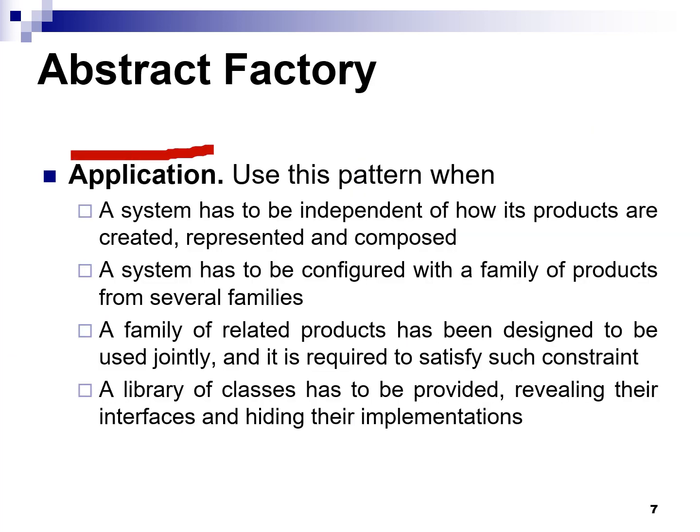Right, so when are you going to use the abstract factory? Well, exactly for the problem we have seen, where you have a family of products that needs to be created and the client code needs to be consistent with these different families. So you cannot create products of different families. You want to forbid that. And you want to configure this system with the family of products that needs to be created. Also, when you want the client code to be independent of how the products are created and represented.